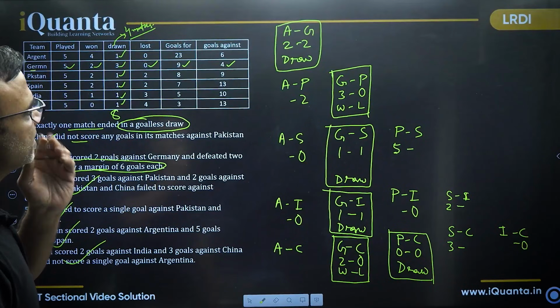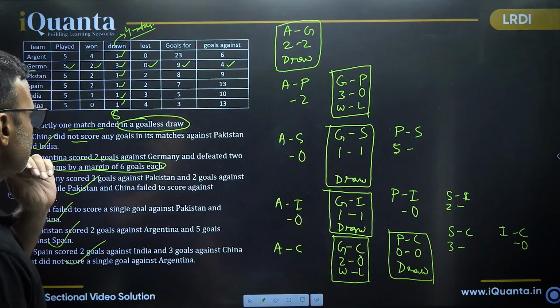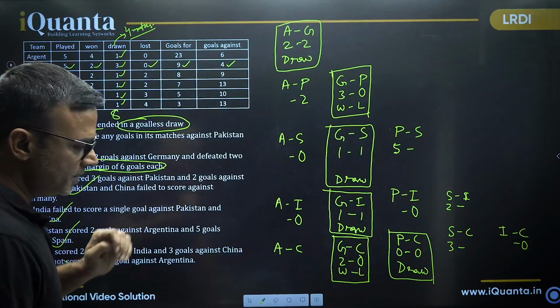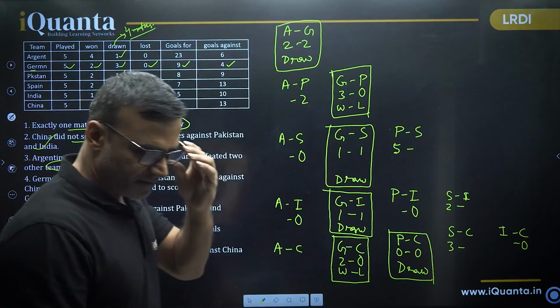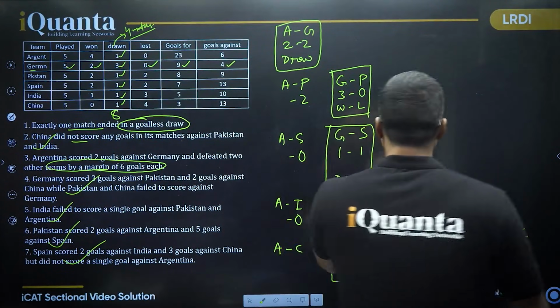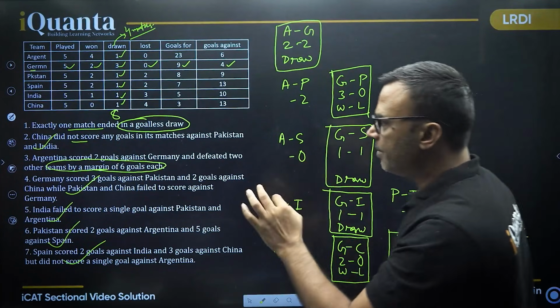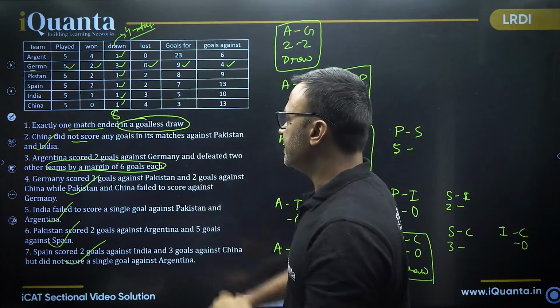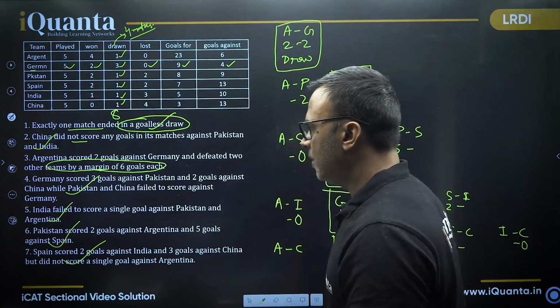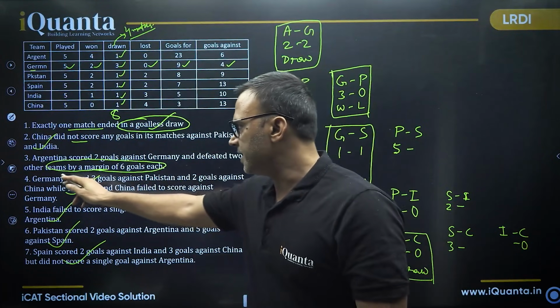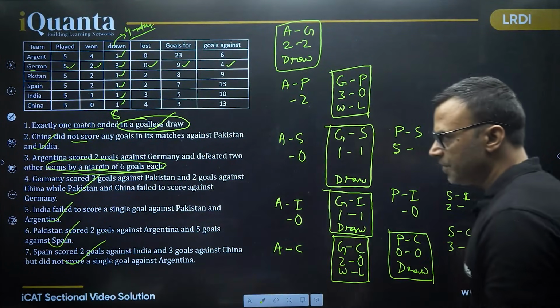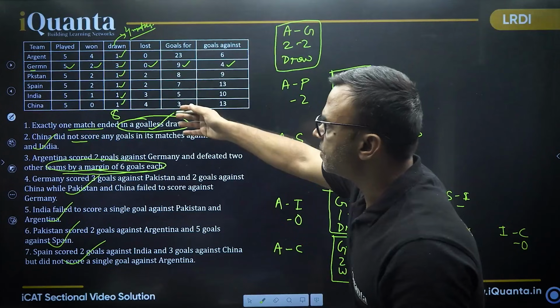Now, what next can we do? Now, this is the trickiest part of such questions. There will be a lot of back and forth that you will have to do, and naturally, you can't help it. You just keep marking what all information you have already used. So, for example, this is already used now. From here, there is only one part, the third information, and the second part that is left to be used, and the remaining information.